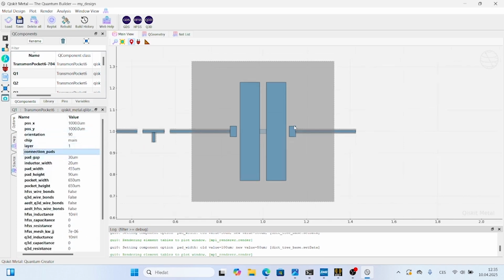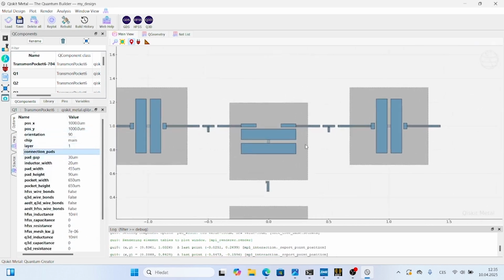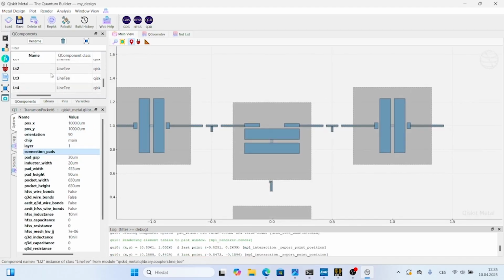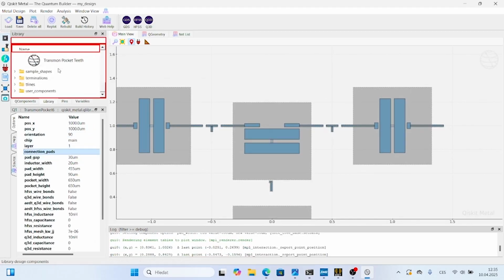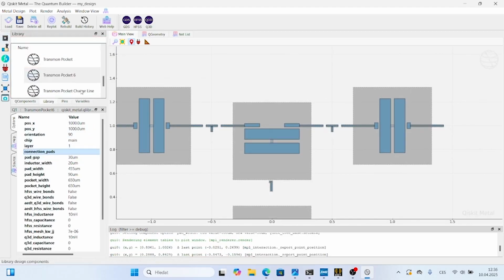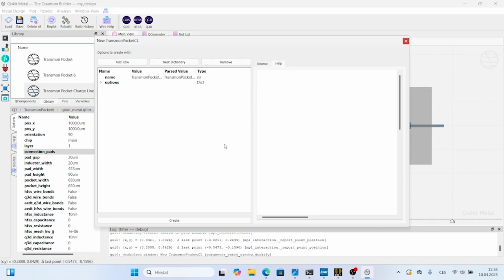For the central flux tunable transmon, all we need to do is to choose transmon pocket with charge line and do the same thing with our pin definition. We need to add another pin B in the script.